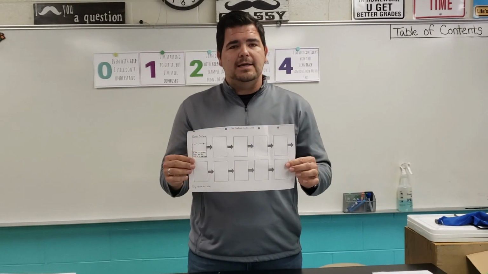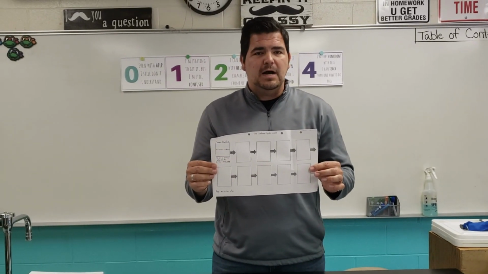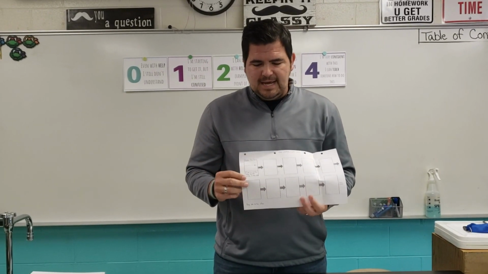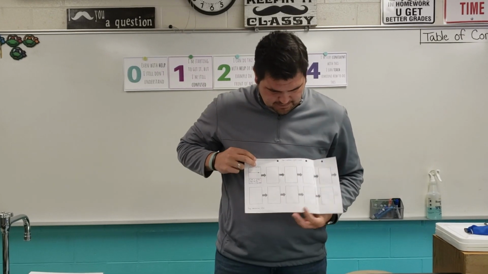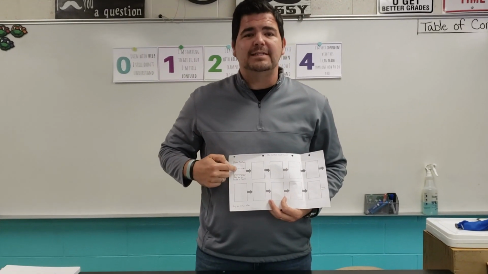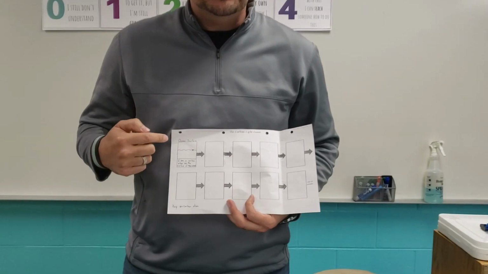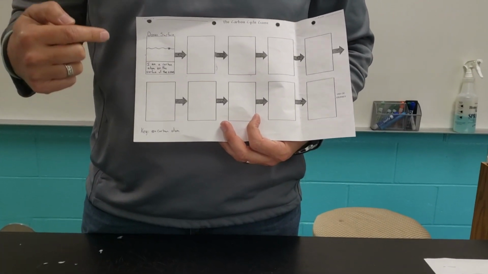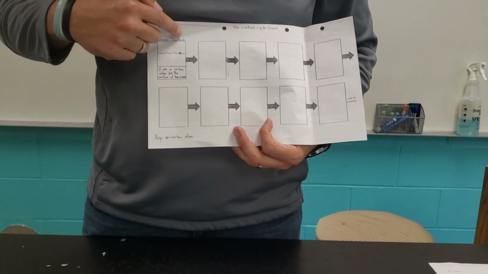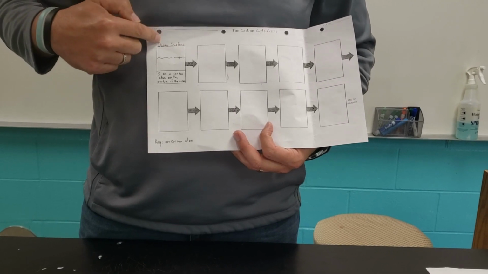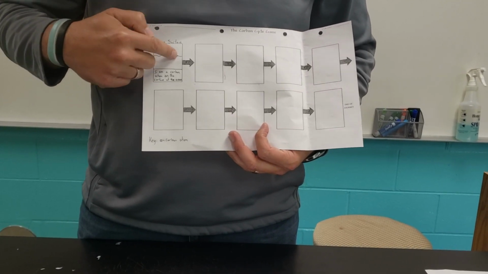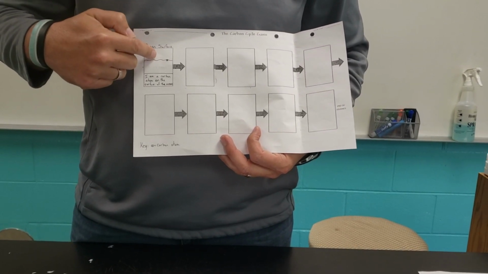One alternate way to do this, which I really enjoy and the students love, is through a little carbon cycle game comic strip. And in this game, they have their boxes. The first one is an example one for you as the teacher to be able to say, hey, here's how this works. And so they would put the name of the carbon pool above the box. They would then draw whatever happened in that picture.